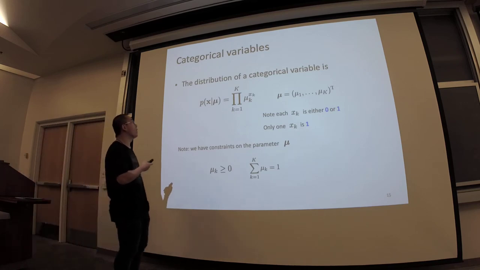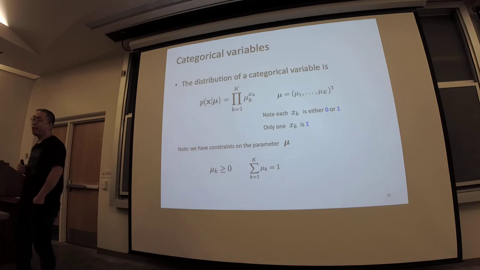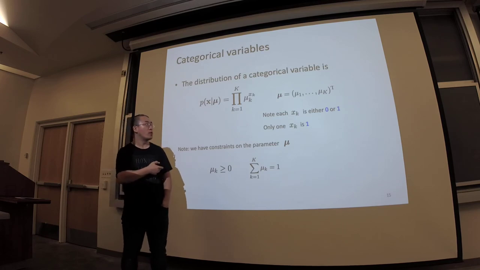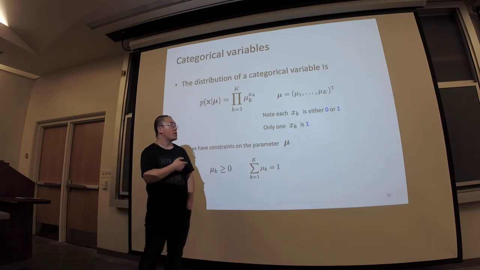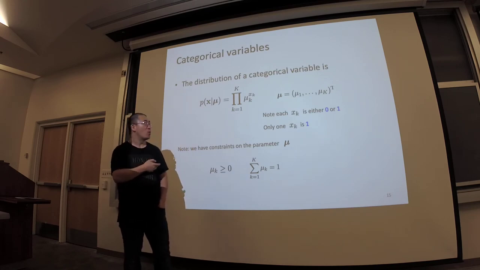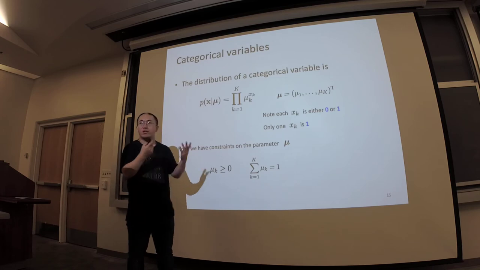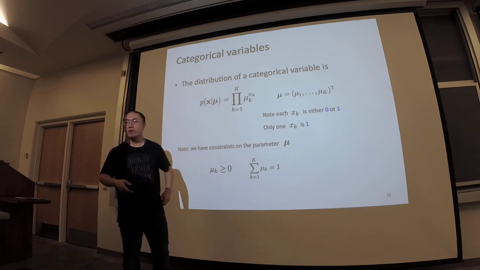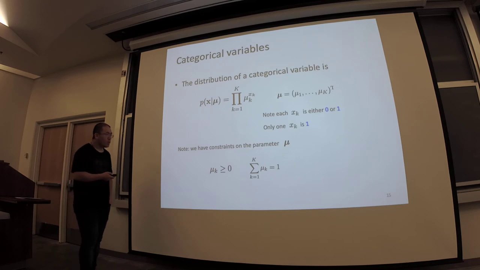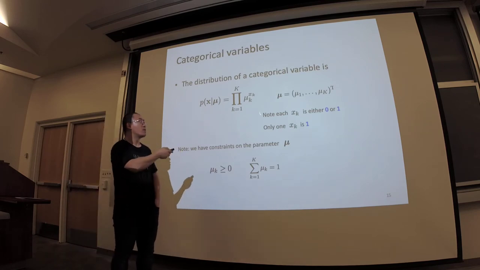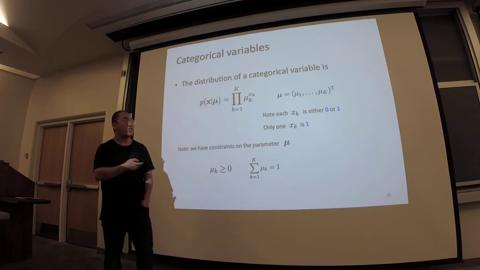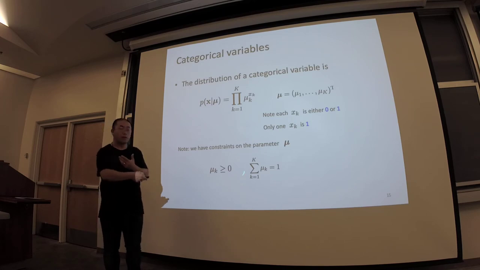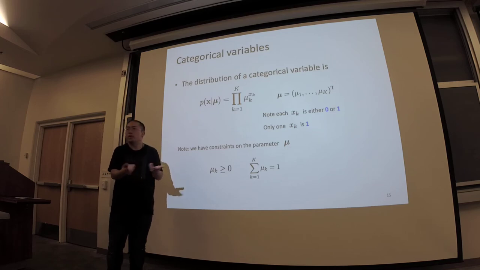And then let us look at how we assign a distribution to a categorical variable. Basically, we introduce k distribution parameters, mu1 to mu k, so this is a k-dimensional vector. Each element in this vector represents the chance that the variable takes the corresponding category. So mu1 is the chance that the variable takes category 1, and mu2, category 2, until mu k, right? Now we should put some constraints on this distribution parameter. First, the chance of taking a specific category should be non-negative, and then the summation of all the chances must be 1.